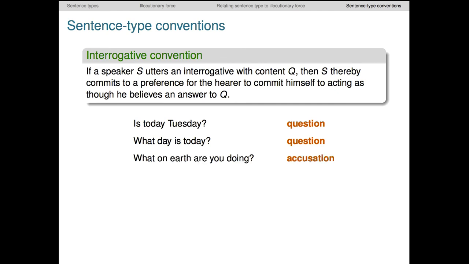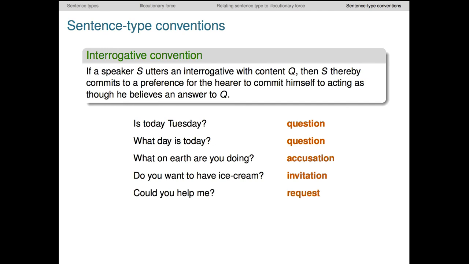The convention naturally allows for heavily biased questions like what on earth are you doing? The speaker reveals a bias for one kind of answer and expresses a desire for the addressee to commit to one, presumably the same one. Invitations are easily covered. Here we expect that the speaker's yes response will be met with some kind of ice cream. The same is true of requests, like could you help me? Here again, we expect at a social level that a yes response will be followed by the needed help. So of course, responding with yes, though it conforms to the core convention, will nonetheless be regarded as rude, since it seems to involve willful misunderstanding of the questioner's goals.